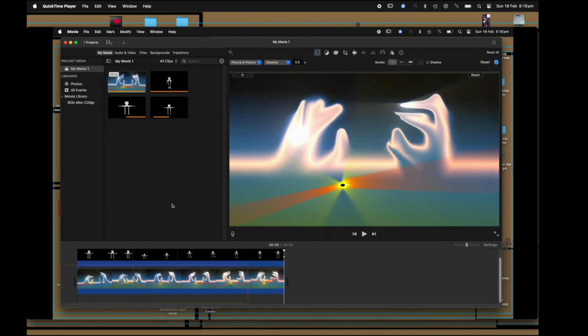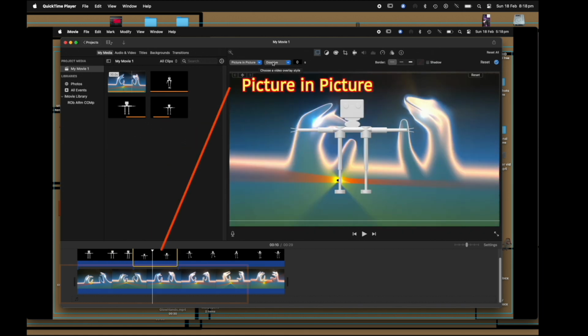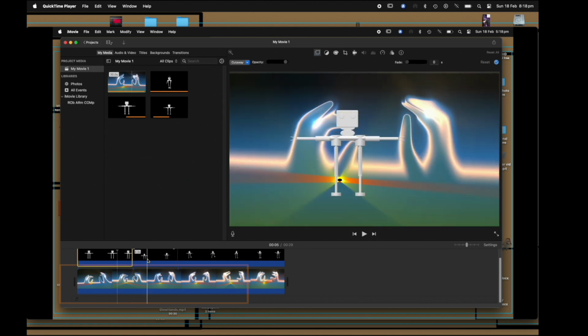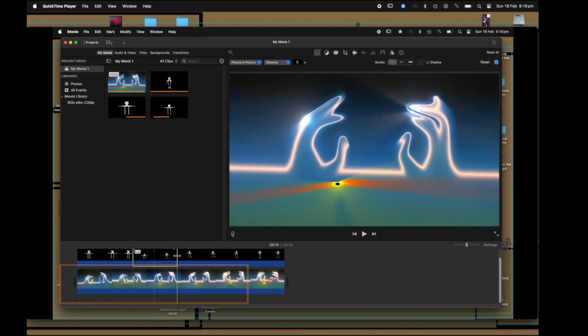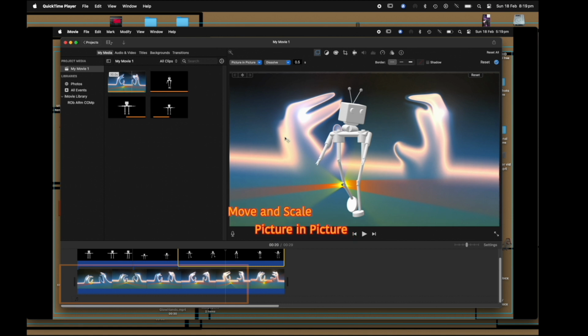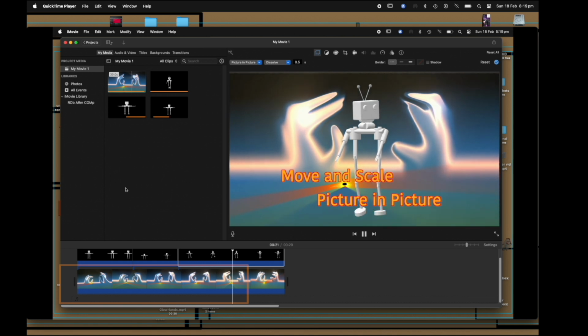If you notice, as we select the clips, this is in cutaway setting. Those are your video overlay settings. Here I've got picture in picture, which you can actually scale up. The cutaway doesn't have any ability to scale, but when you've got it set to picture in picture, you can scale it and move it around, and position it over top of the other clip. So that's quite handy. We can scale it around too. But that's only when you have a transparency attached to the export.